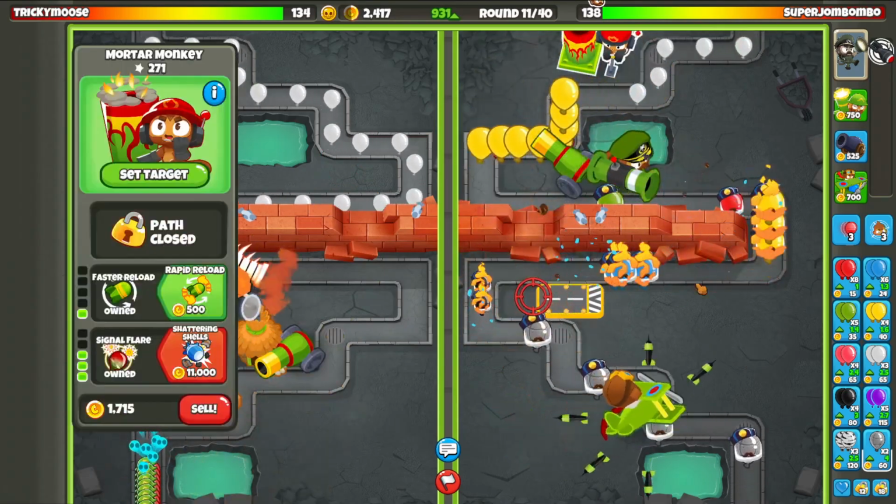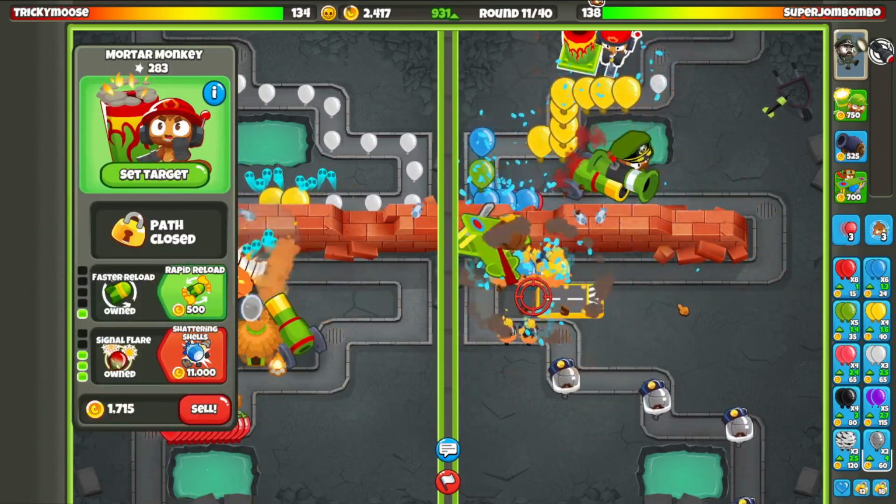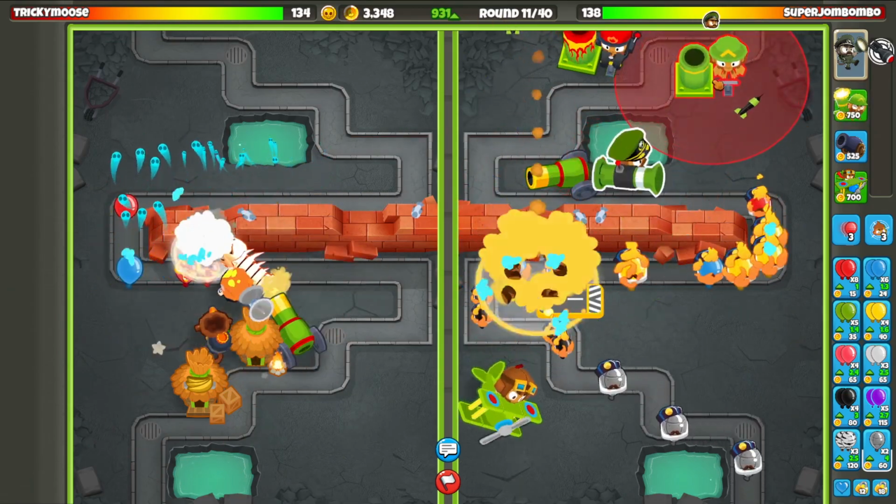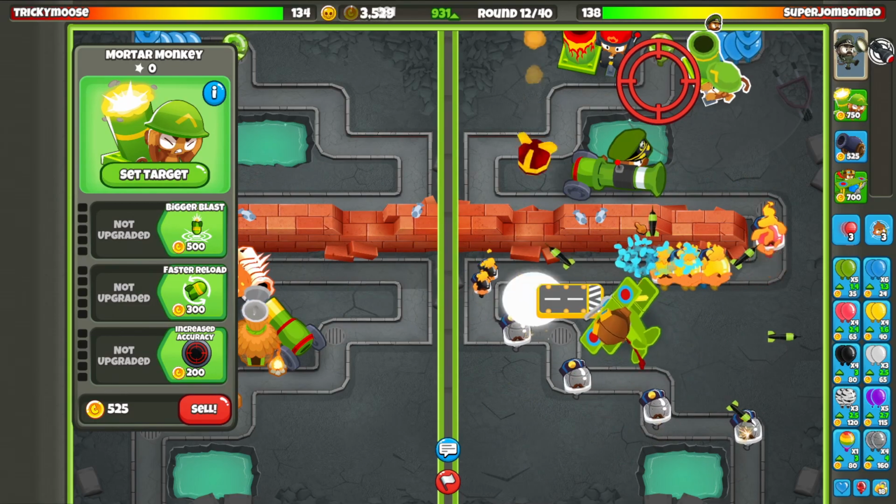But to start you guys off, we are just going to leave it just as a faster reload for now. Most people don't rush camos against the mortar, but we can always get the faster reload or rapid reload if we need to. And then what I'm going to do is I'm going to stop my income entirely for a quick second here. We're going to rebuy a second mortar. All right, check this out.